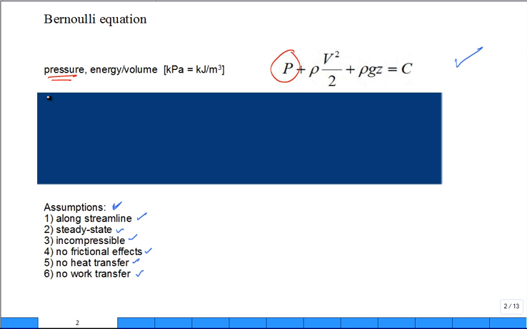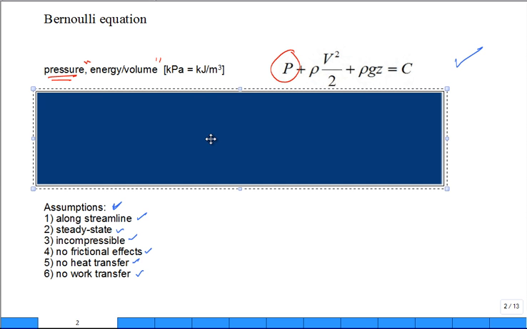Pressure is energy? In a way it is. All you have to do is multiply the pressure, like in kilopascal, times meter over meter, and then you get kilojoule per meter cubed. It can be interpreted, especially in Bernoulli's equation, as energy per unit volume. And this sometimes comes in very handy if you can recall it and use it. Energy per unit volume.